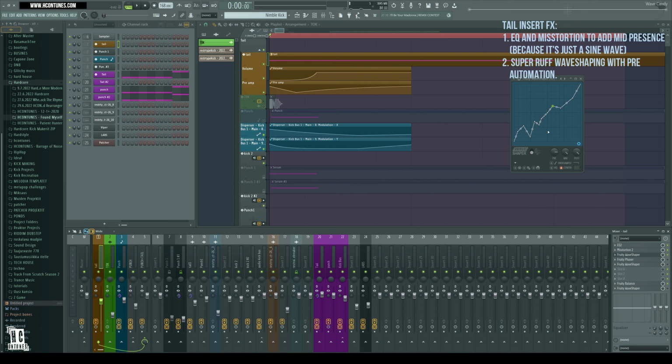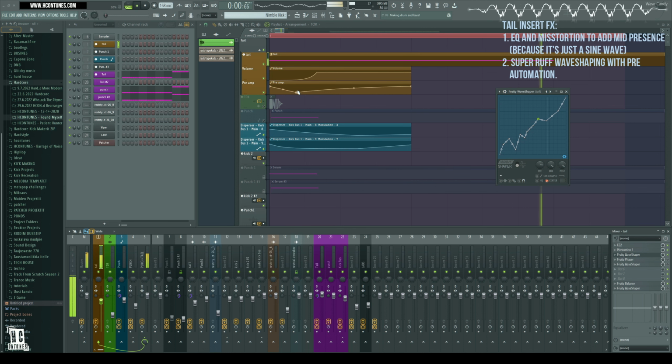When we manipulate the transfer curve, we boost the input signal in specific parts of the waveform, and that is distortion. If we really think about it, this wave shaping distortion and most distortions are all based on volume manipulation. Automating the pre-dial with the wave shaper and with other distortion plugins usually makes a big difference to the sound. And if we take a look at this automation, it is super subtle, but it is adding that touch of movement to the sound, which will multiply again when we process this sound even further.